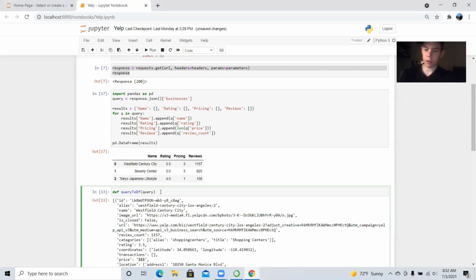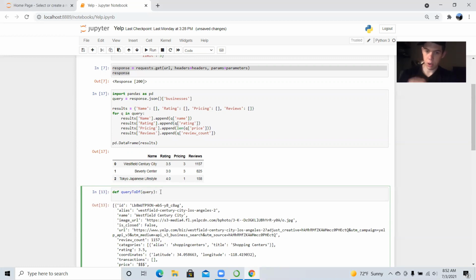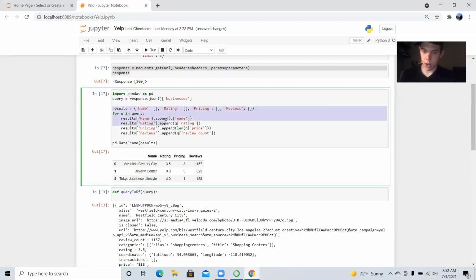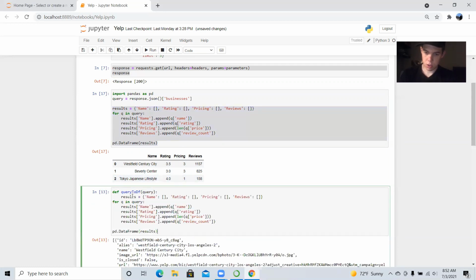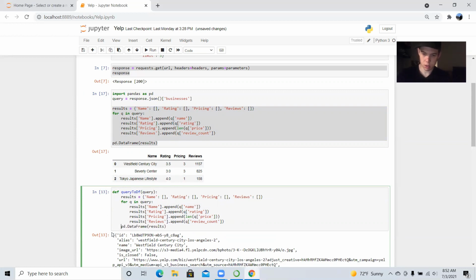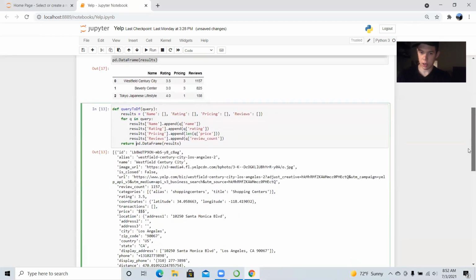We'll take in a query, and we're essentially going to copy and paste all of this, except we will move it over so that it fits the syntax, and we will also return this.